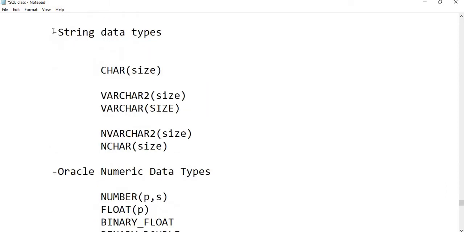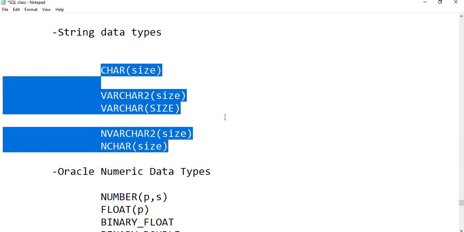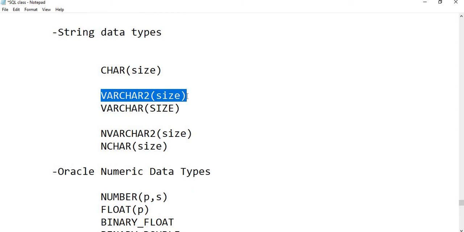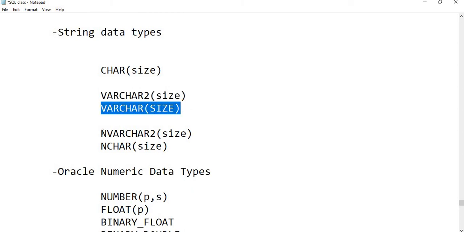So first is string data types. In the string data types category, there are many data types available for use. There is char; we will discuss later, in the next video, what char is, when we will use char, and what the size of a char is. Varchar2, varchar, nvarchar2, nchar.